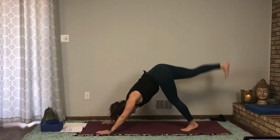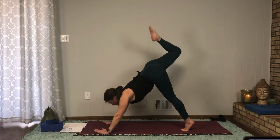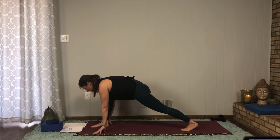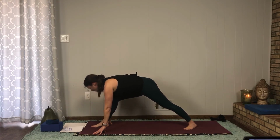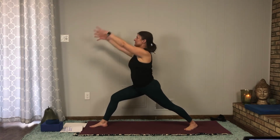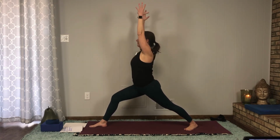Sweep that right leg out behind you. Float forward as you step the foot forward, or just pick it up and move it. Root down through the sole of the left foot. Toes point out slightly. Inhale, rise, Virabhadrasana 1.